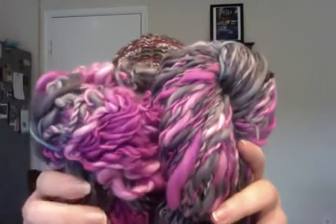So, this is that Lone Star Arts Merino, 100% Merino, in the Banshee colorway. And, yeah. So I was supposed to wait to ply till my lesson today, but I was just loving spinning so much that I'd finished and I wanted to move on. So I looked up how to ply on YouTube and the Knit Picks video and did it.